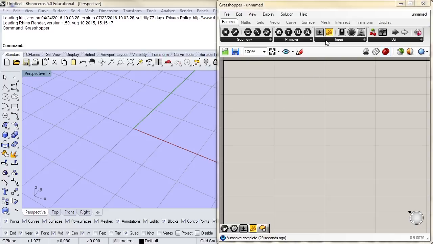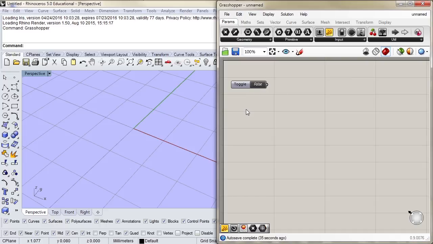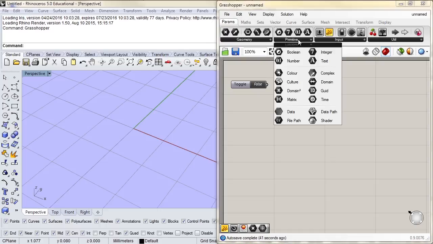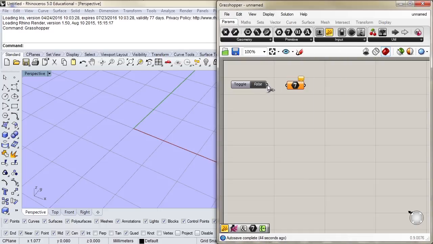I'm going to go to params, input, and Boolean toggle. So remember, this is either a true or a false value. What happens when we pass this true or false value through, let's say, a params primitive integer? At first, we already should recognize that everything is more or less okay with the component at least. It knows what to do with the data. It can do something with the data that you've plugged into the input. Let's see the result.